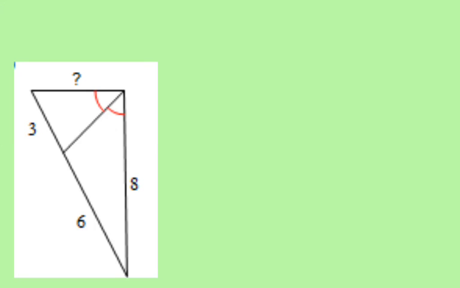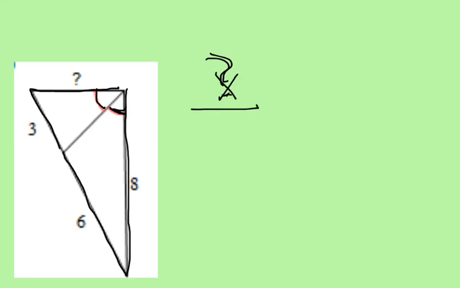So let's try another one. So here we have a bisector, and how we know that it's an angle bisector is it's marked. Those two are congruent. If those two are congruent and they're divided, that means that they're bisected in the middle. All right, so we know that this side is proportional to this side as this side is proportional to this side. So again, I'm going to put the question mark, I'll put an X there. We could leave it as a question mark though, that's okay. I could put a banana there, it doesn't matter. It needs to be some symbol.